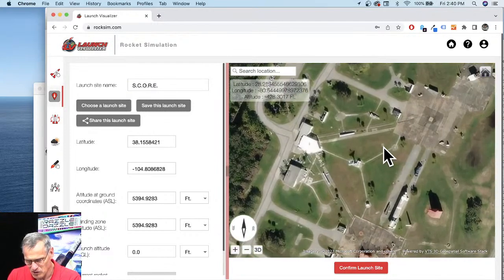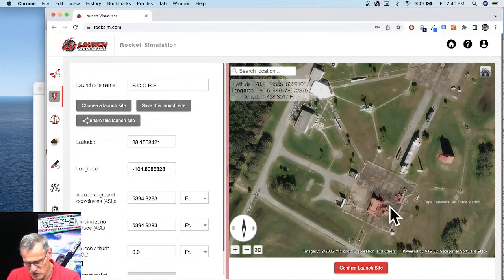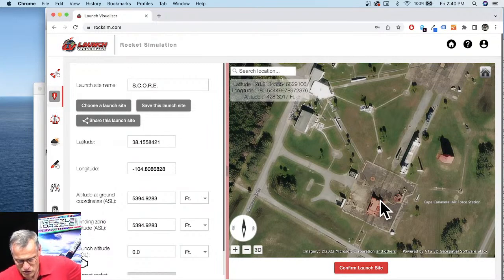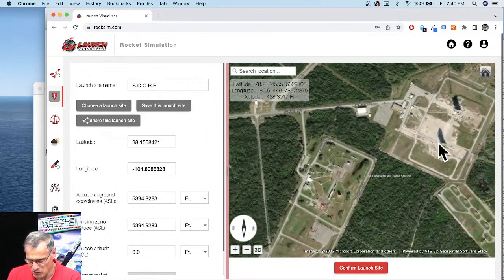You can kind of zoom in, you can kind of see some of the rockets on display here. This right here was the launch pad for the first launch of Alan Shepard in the first Mercury flight. And our launch pads were right over here, so it's kind of like a stone's throw away.